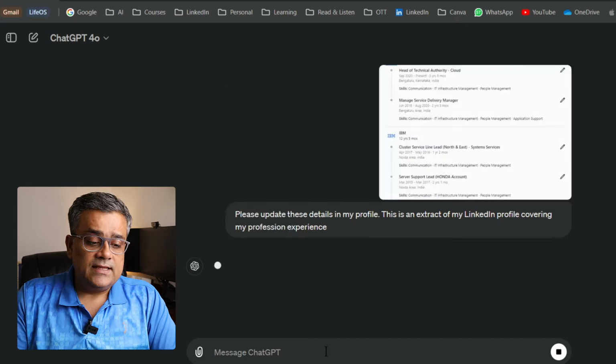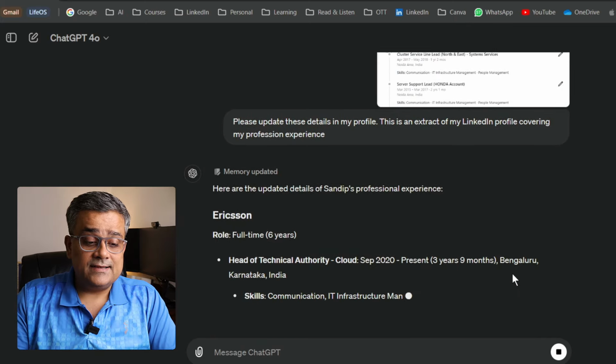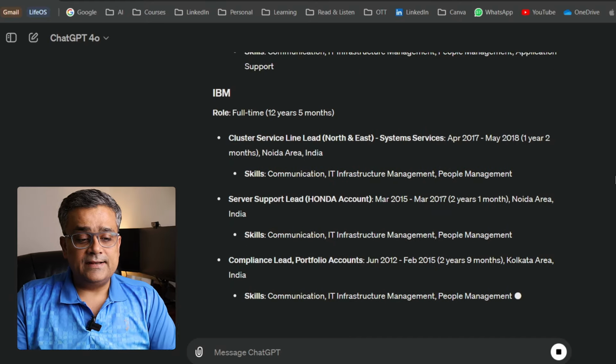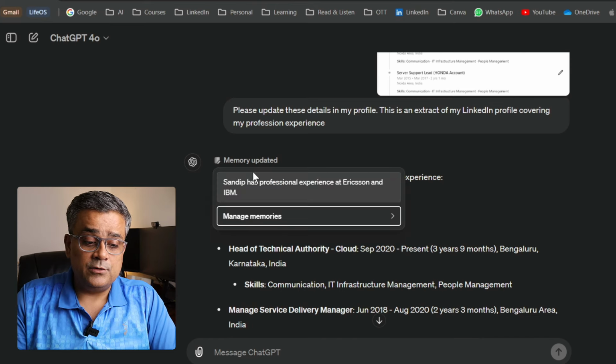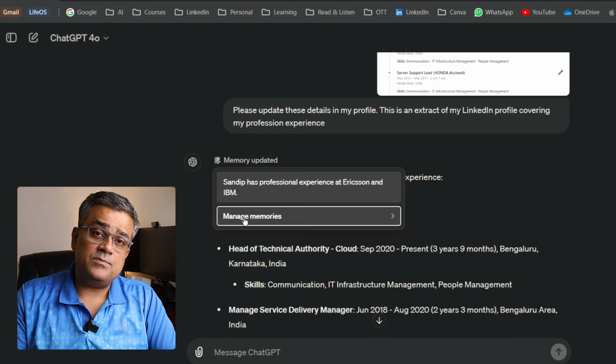And if I hit enter, you'll be able to see it is updating, Memory updated. And currently it's also giving details of what other things have been updated, and it's already listing down everything. But now if I mouse over here, I'll be able to see one option, Manage memories, from here only. If I click on that, the same prompt will open.